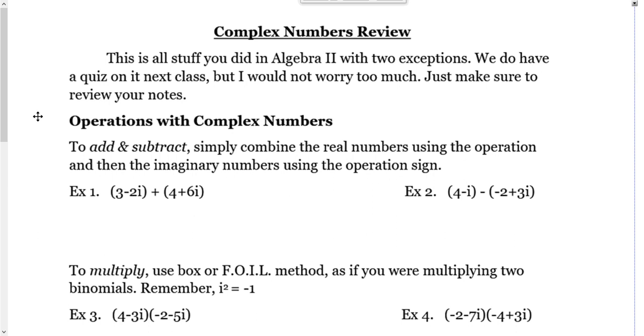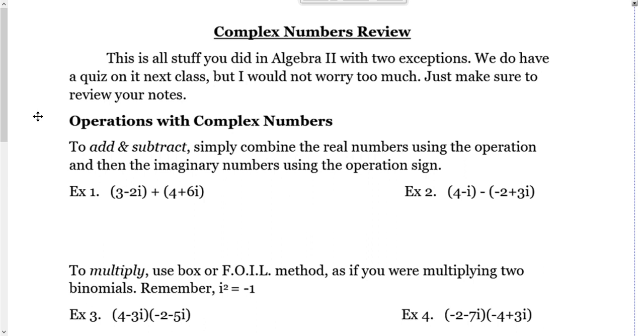Hello. So I'm not in there, but all we're doing today is something that is straight review from Algebra 2, about the beginning of Algebra 2, so complex numbers and things like that. You probably felt great with this when you were in Algebra 2, which means you should be good here. We are only going to do one day of this review and do a quiz next class.